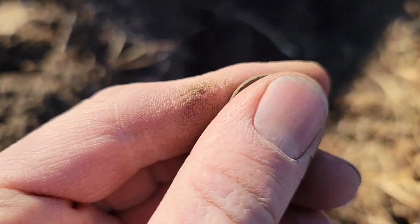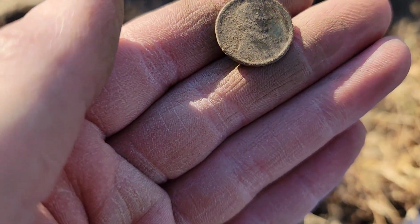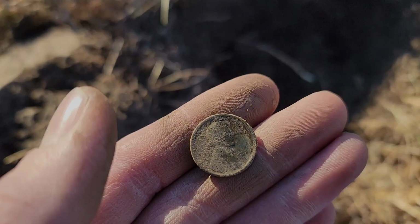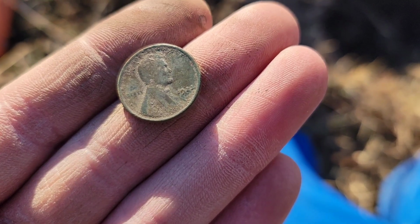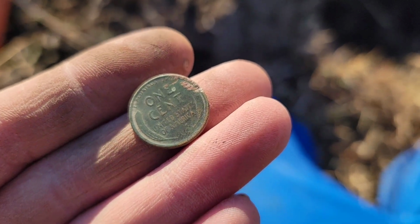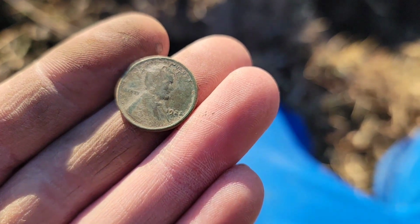I'm not seeing all that much through the crust. I think I see a 1920s date though, so I'm gonna clean this up a little bit and I'll loop you back in. So here's the wheat penny all cleaned up. 1923 is the date on this one. There's the 1 cent. Super nice green patina. Sadly, I did whack it with the shovel, but I'll still take it. Let's see if we get something else.